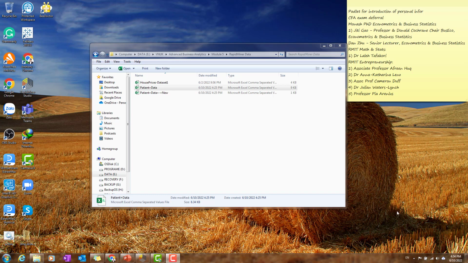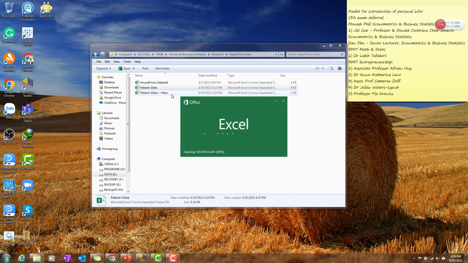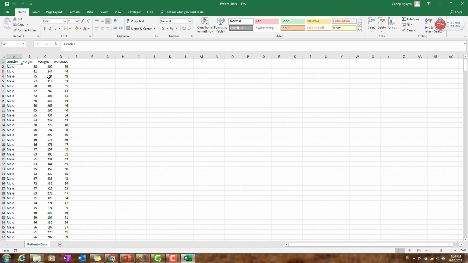So we're going to use a data set and k-means clustering to do customer segmentation in this example. To do that, I will demonstrate everything on the patient data. You can easily get this data from Canvas, and it provides 4 different characteristics or variables, including gender, male or female, the height, the weight.